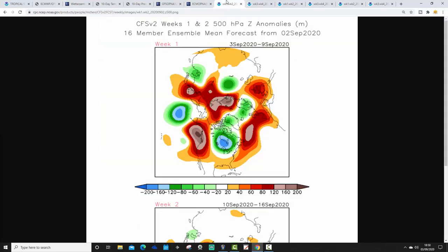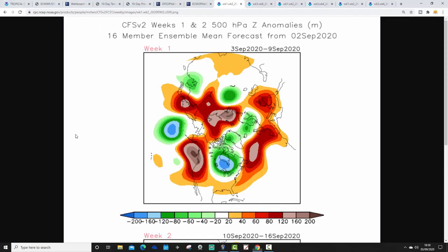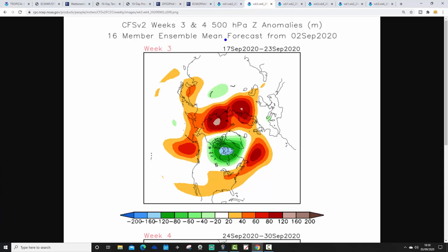The 7SV2 weekly breakdown shows this: for week one, September 3rd to 9th, there's a ridge to the west and also to the east — both warm areas — with a trough of low pressure in between bringing cooler air from Canada into the northern and midwestern states. Very little change going into week two, September 10th to 16th: a ridge again over the east and northeast and in the west, with low pressure in between — quite cool and unsettled in the north and Midwest but relatively warm and dry on either side. Week three, September 17th to 23rd, again shows a ridge in the east and southeast and out to the northwest, with a trough of low pressure to the north bringing autumnal or fall conditions.